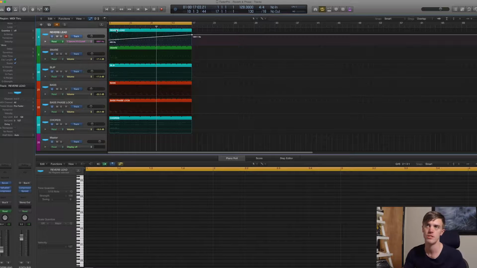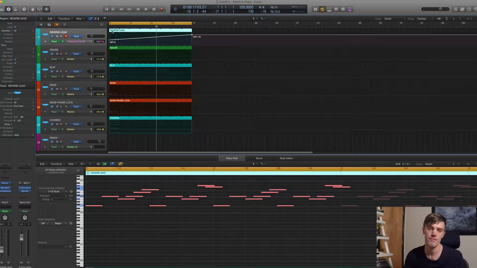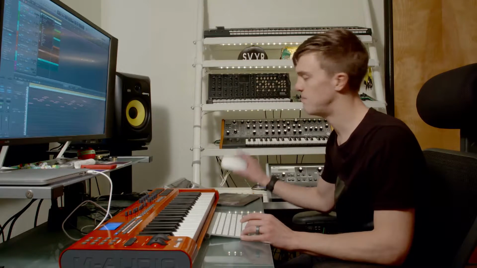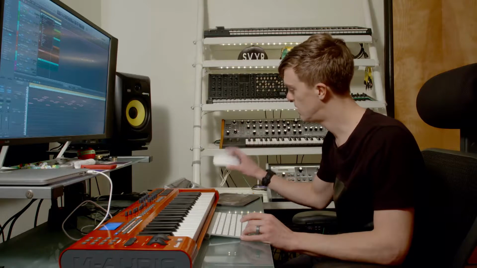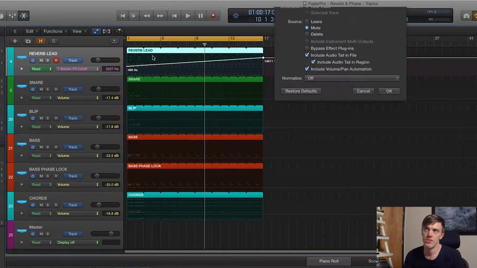What I'm going to do is right click, or if you don't have your mouse set up that way and you're in Logic, I believe it's control click. I've set my Magic Mouse up to enable a right finger click, which is helpful, honestly. So I'm going to click bounce in place here with this.